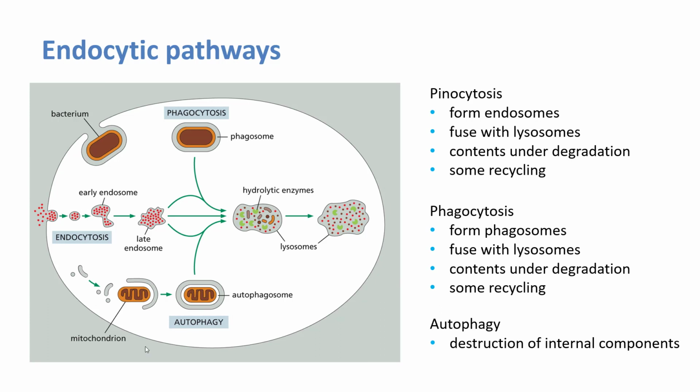There's also a process known as autophagy, and that's when cellular debris within that cell is engulfed and broken down. So in some cases, we see this happen with mitochondria in particular. Mitochondria can then be surrounded by membrane and then will undergo that process where they're fused with a lysosome and degradation occurs.